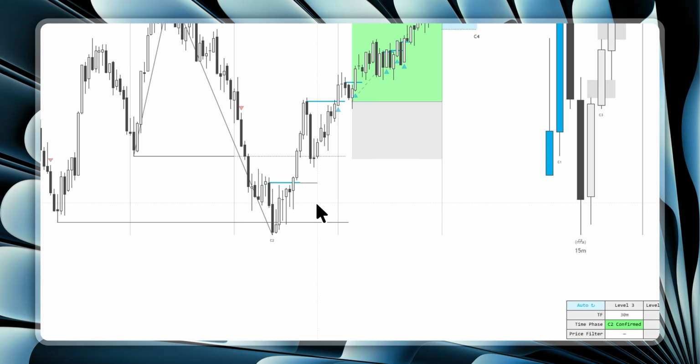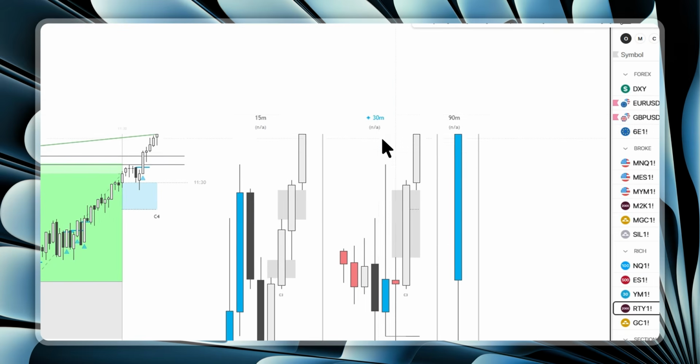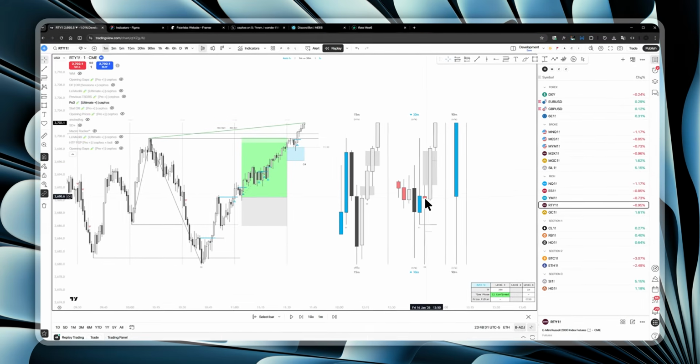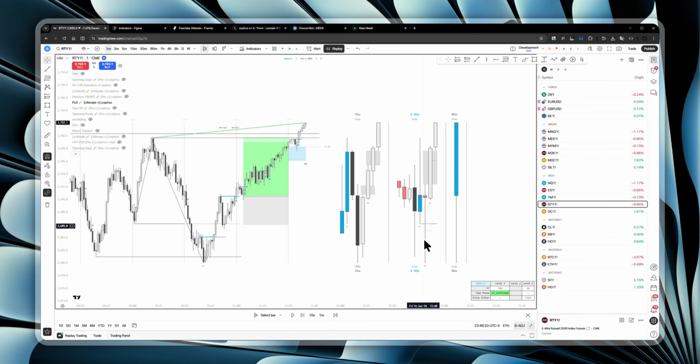What do I mean by the 30 minutes staying bullish? If you look over here, you can see the 30 minutes, right? The 30 minute, you can see this candle. I was waiting for this candle to completely form, waiting for the wick to form. TTrades talks about this a lot in his videos. It's one of the best ways to wait for the best setups: wait for the wick to form, and then you trade away from the wick. And I did not take it on my accounts. I just paper traded it because it was outside of my trading times. I was done for the day, and quite frankly, I was busy.